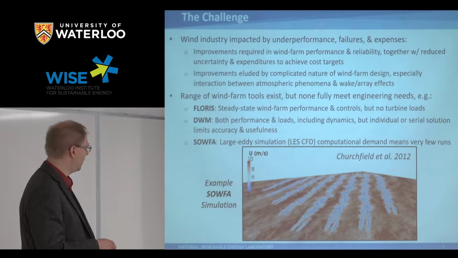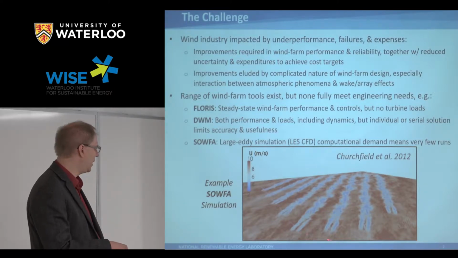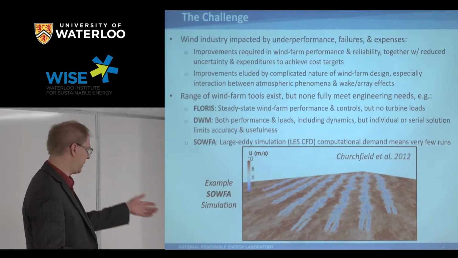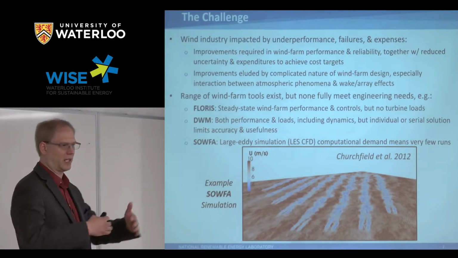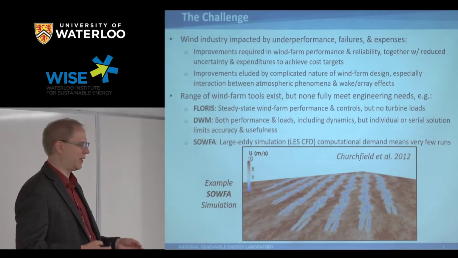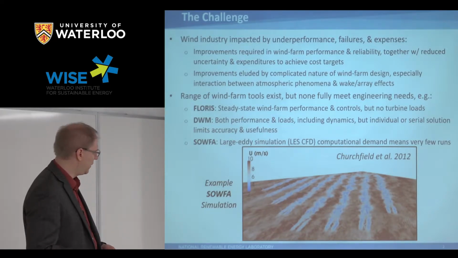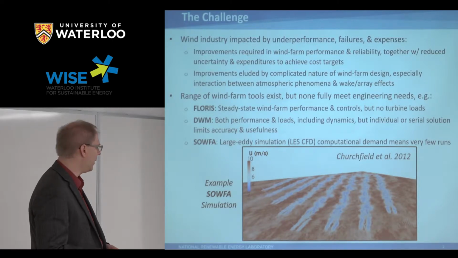So we use a tool like FLORIS to do a wake steering optimization. We say, well, if I have these 36 turbines in this wind farm, how can I best arrange the yaw configurations or thrust to best optimize the performance of that farm? But it won't tell you anything about loads.